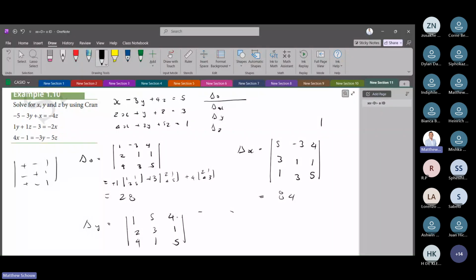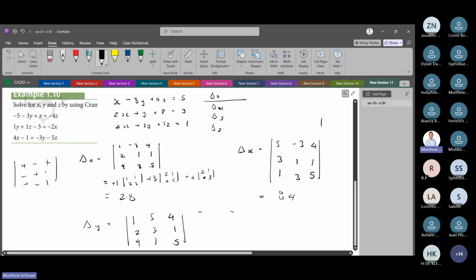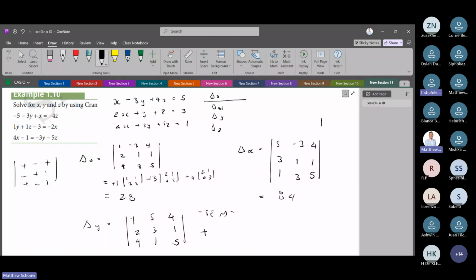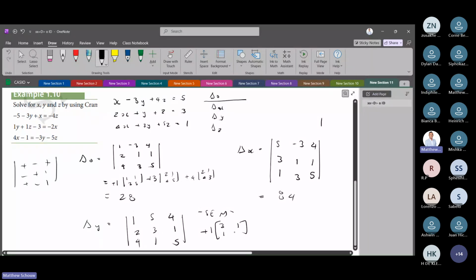So we're doing the first row. If you're doing the first row, you notice the sign is positive, right? You take the sign, which is positive, you take the element which is there, which is 1, so it's going to be a positive 1. You're timesing the positive 1 in here with the element, the E part. Now the M, you know the thing of eliminating the row and the column, and you take the minor. Then the next element is 5, but remember the sign there for the cofactor is negative.